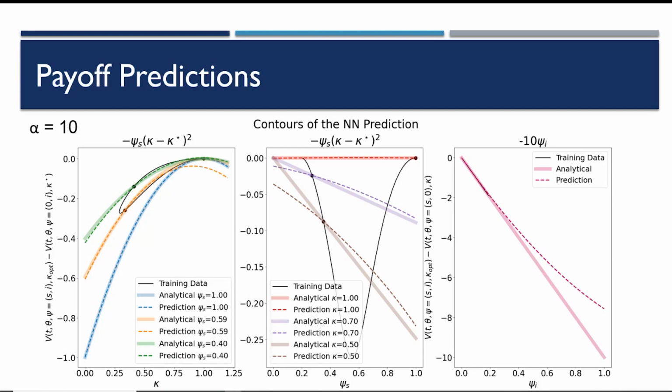And even then, this could be all over the place. The fact that it's still at least almost linear, even though it's clearly not, I think is still a good work in progress. And then again, for the dependence on psi I, this is the actual range of the training data. So it makes sense that beyond that, the neural network prediction goes away from what we would analytically expect it to be, considering that if we actually did have a data point of psi I equals 1, that means everyone is currently infected with the disease, which is probably unrealistic.